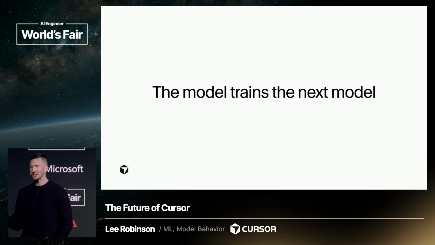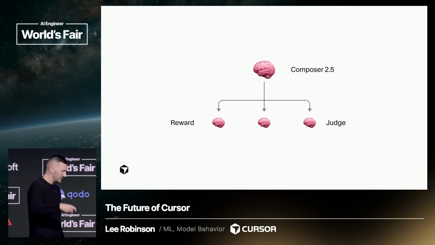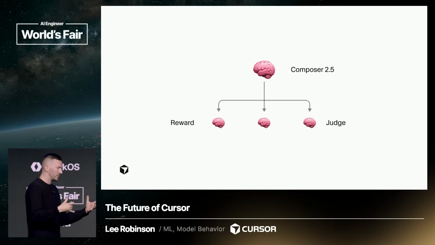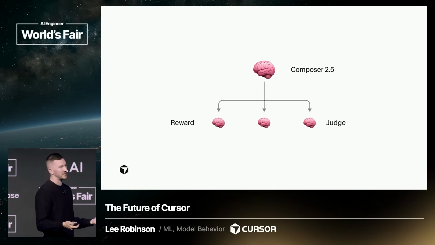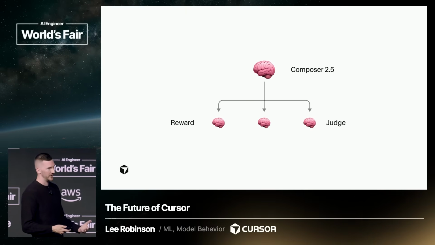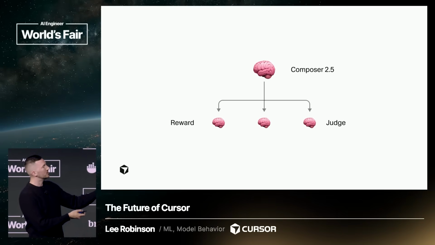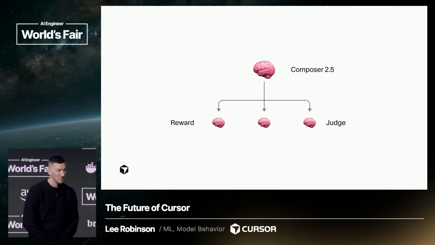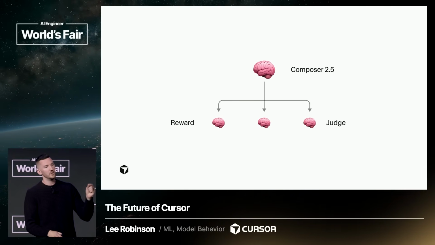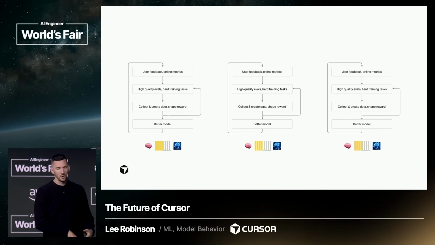The last bit here is that the model is learning to train the next model. And it's a little hard to wrap your brain around. The way I like to think about it is every time you release a new version of this intelligence, then you can create or distill these derivative versions that you use to speed up other parts of the training process, both the inner loop and the outer loop. So when you're trying to do your evals, for example, you have different models for doing the judging, and you have your reward models as well. So when you make the top-level model smarter, it actually improves the whole system.